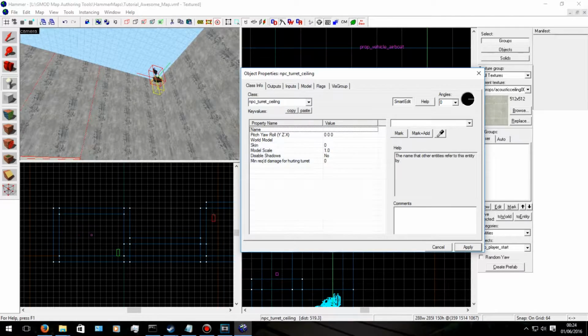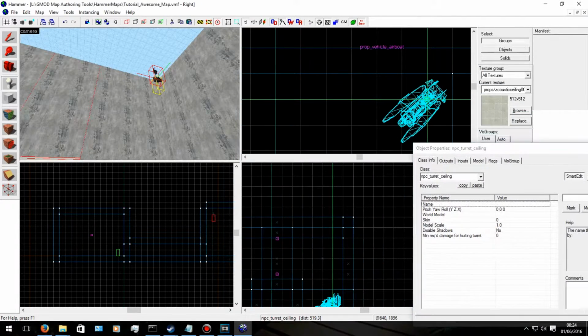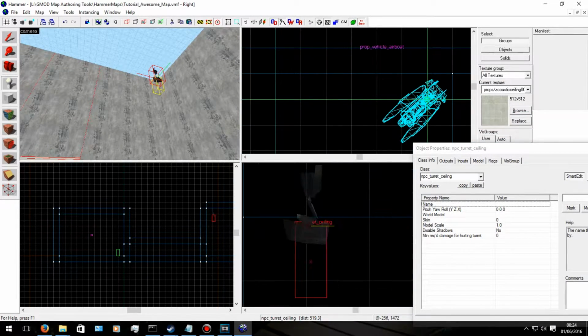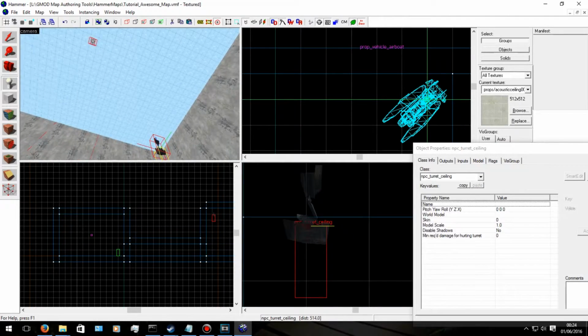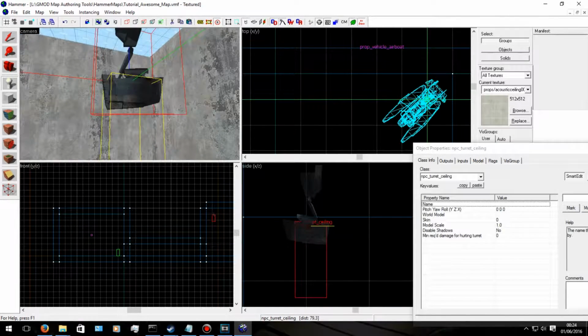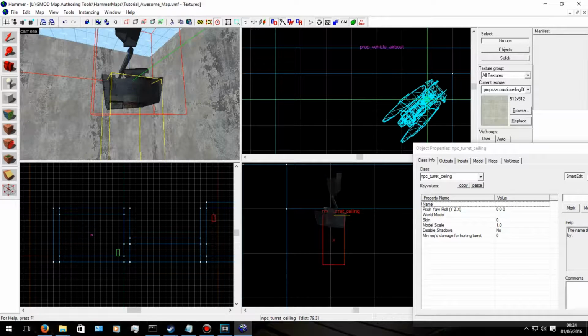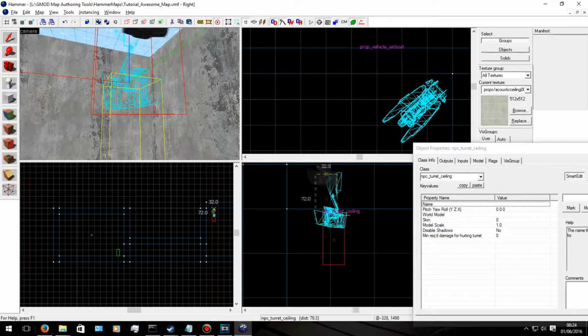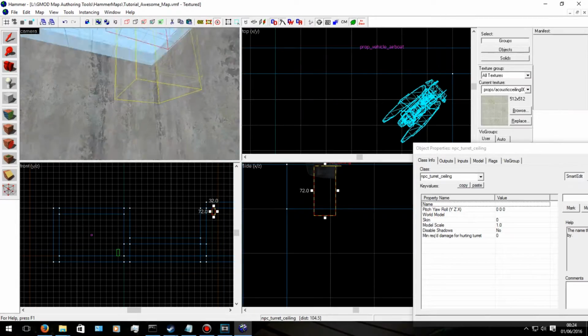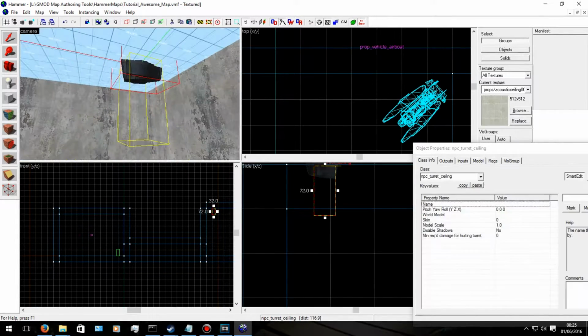Turret ceiling. Now with this, it's a bit tricky because you need to line up the little nub thing with the ceiling. So move that up there, so it looks normalish.